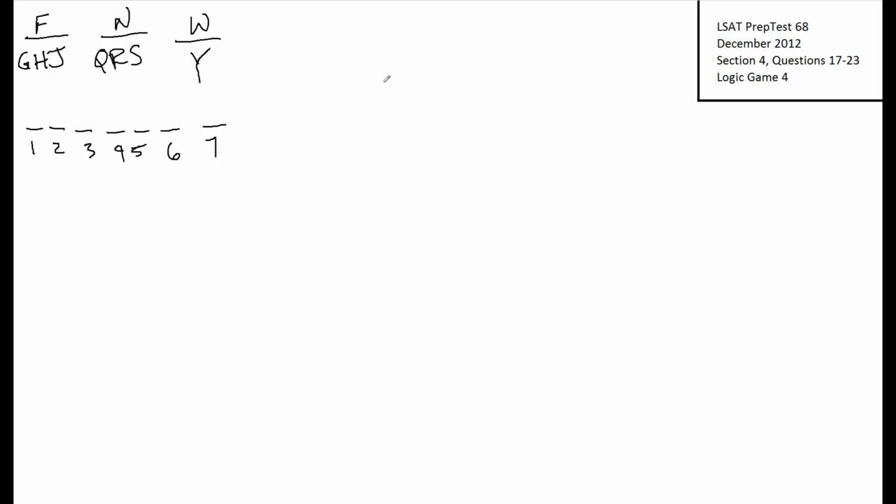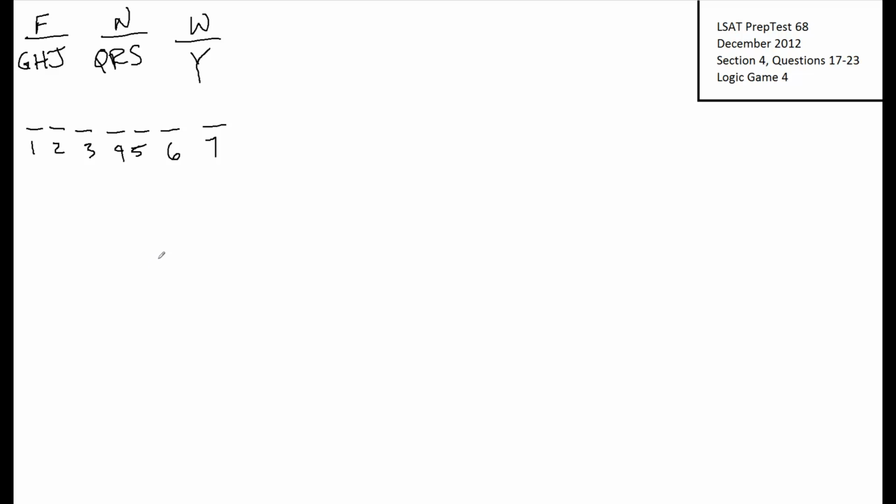Okay, so before we go to the rules, we know a couple of things. First of all, we know this is a sequencing game, right? Because they give us 7 things. They want to know what order they're going to be edited in. Second of all, the fact that they're giving us these categories tells us that probably these categories are going to come into it in some way, shape, or form. Your rules are probably going to use those categories so that not only do you have to keep track of the elements themselves, but they can use the categories as proxies for those elements. Like, for example, rather than saying G, H, or J has to come in the first slot, they'll just say a finance article is in the first slot. And so that's just another way for them to potentially confuse you, potentially make you forget what it is you're working with. Okay. So speaking of the rules, let's get to it.